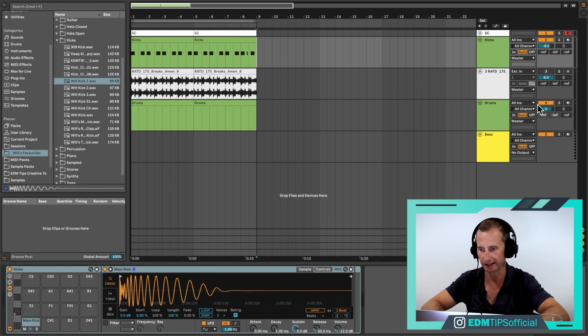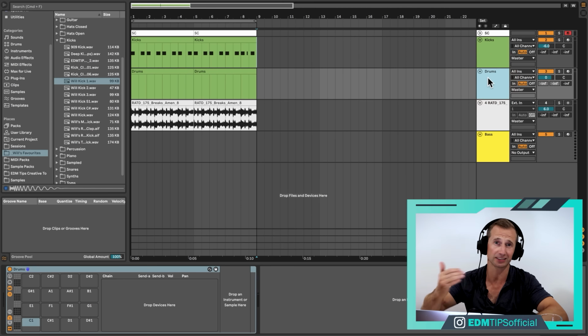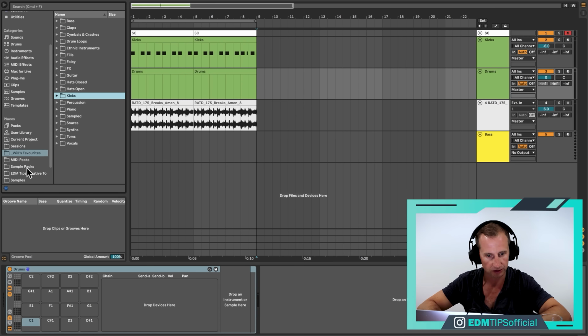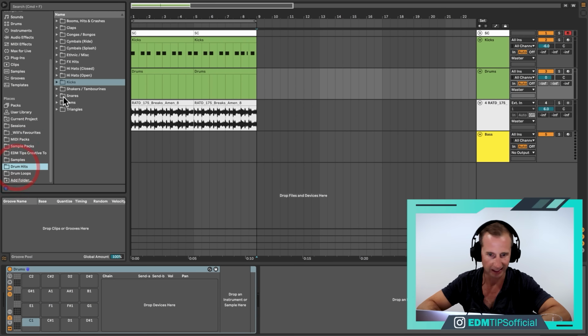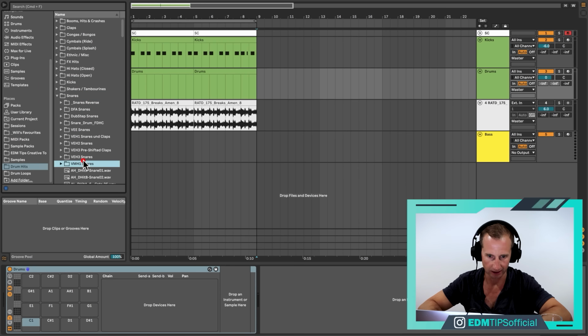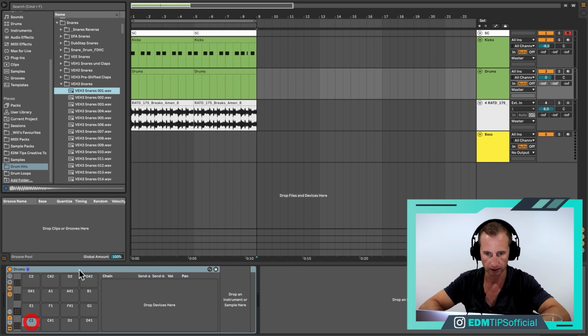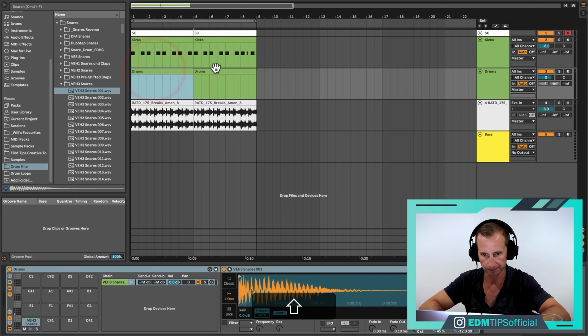And now let's program in the snare. Now this is easy. This is just on the second and the fourth of every bar, because this is still 4/4 time, even though the kick isn't going boom, boom, boom, boom. There are still 4 beats in every bar. So let's go and find ourselves a tasty little snare. That already sounds quite good for drum and bass, actually. So let's just program that in as well.